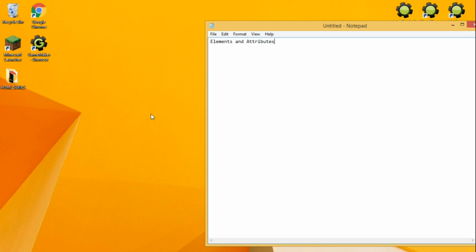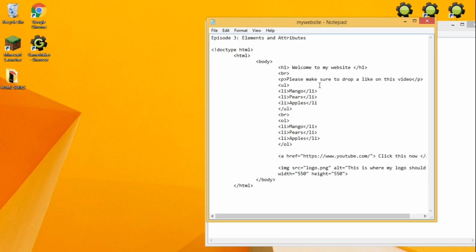and attributes. Let's get into it. In HTML, elements have a start and an end tag with content in between. So it kind of looks a bit like this. You've got your tag name inside those brackets, you've got your content in between, and the end tag right at the end. So if we look at our HTML series we've got going, I can show you all of the different elements that we have put into it.